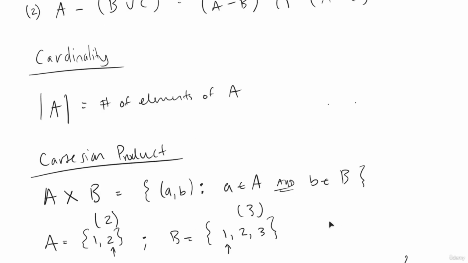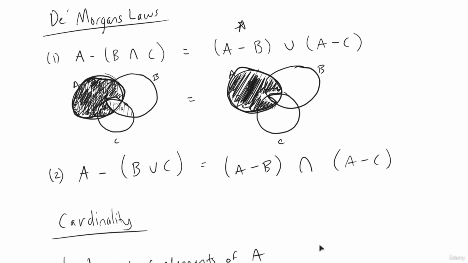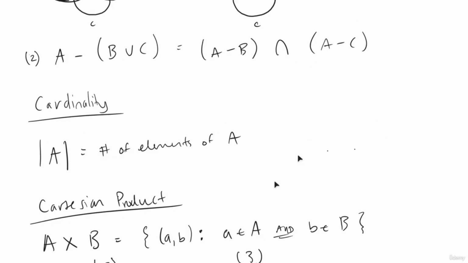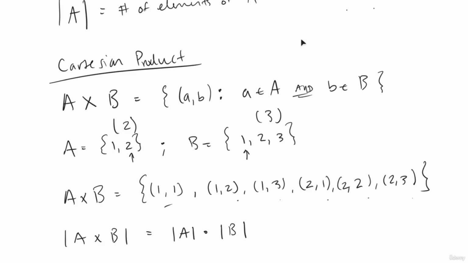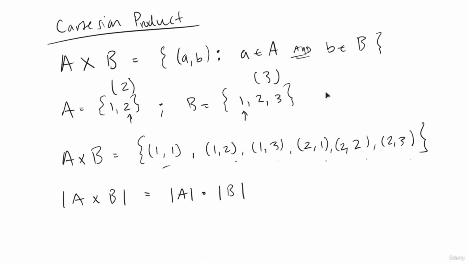And so that is the big things about sets. That pretty much ends up with sets. I think that's all we need to know. But you have De Morgan's laws, which are really important. We know what the cardinality of a set is. And we also even went as far as to talk about what is the Cartesian product. And so hopefully you have at least a good general understanding of what a set is and some of the operations you can do on them.